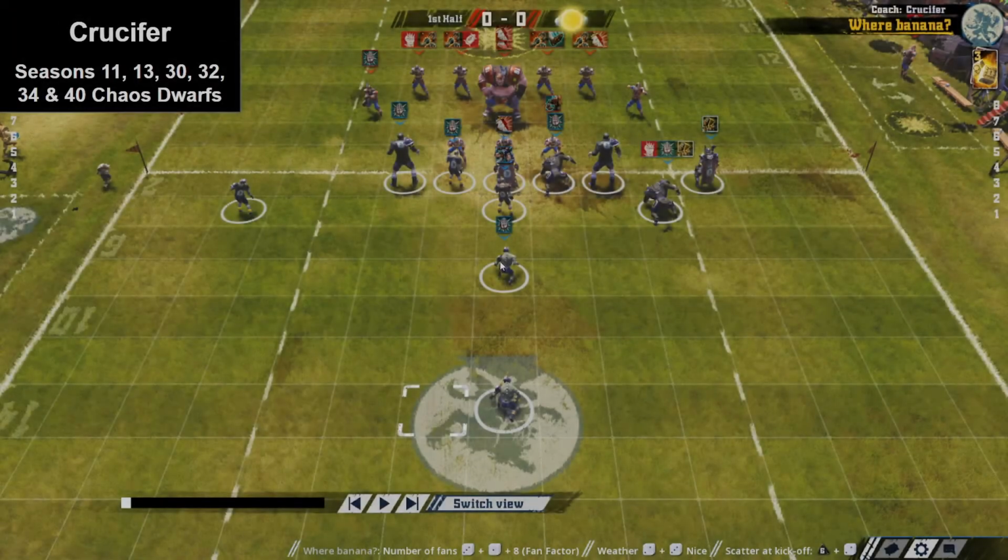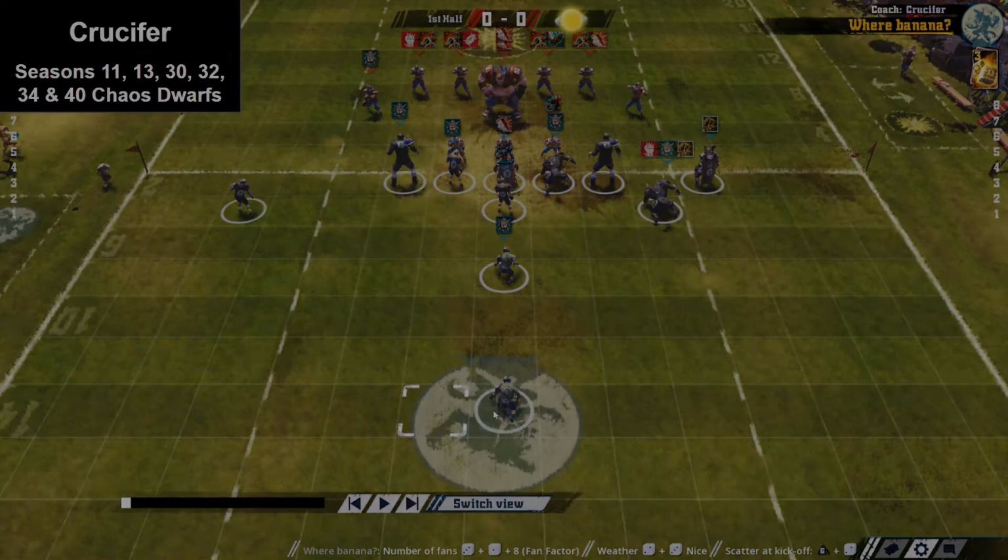Here we have Crucifer again, this time against humans with the necromantic. And you can see this time there is one zombie in this wing, but still a gap over on this side, with 2 ghouls covering the backfield in the center.